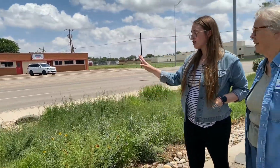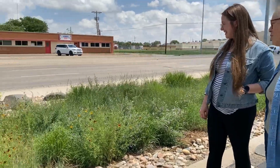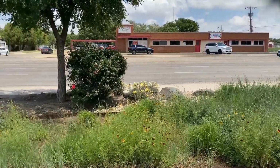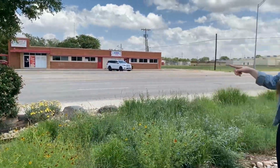wildflowers. Our yarrow is doing fantastically this year. It looks so bright. Beautiful. I love the bright yellow. That's the moonshine variety. So that's one we see a lot around town. What I love about this one is it does really well next to concrete. It does not mind that hot heat. So you've got a wonderful wildflower garden right here on Avenue Q in the middle of Lubbock.